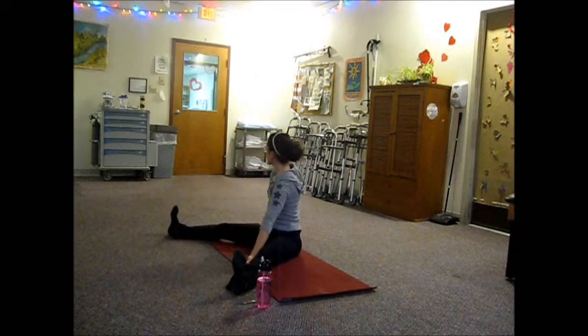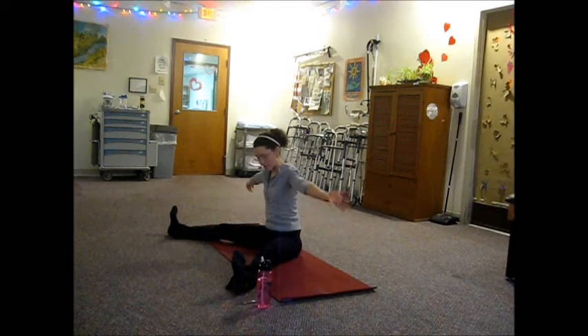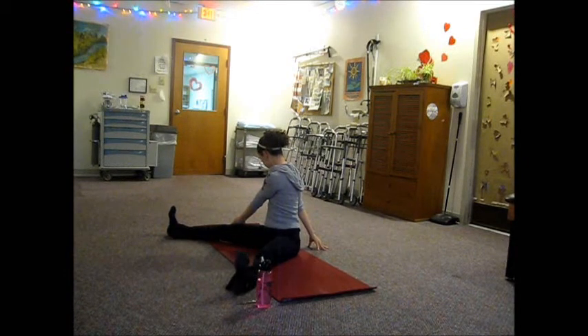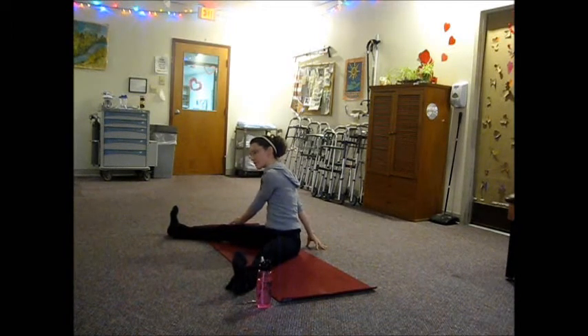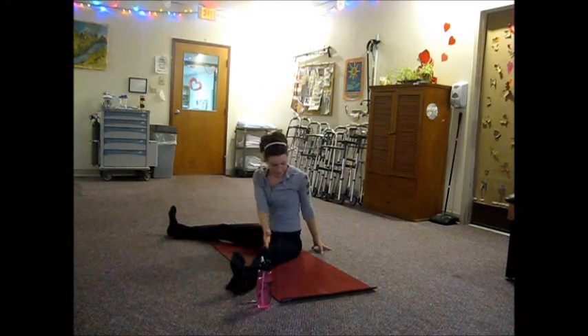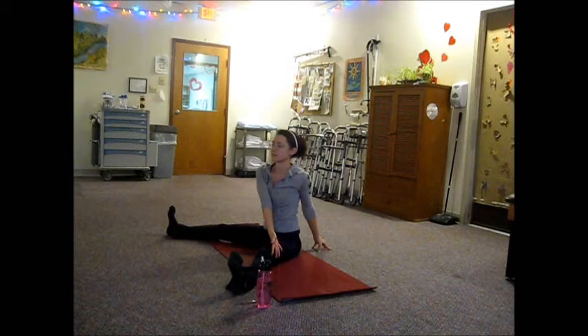Inhale and make your way back up to sitting. Scoop the right arm open. Take your inhale back to center. One more here before we move on — take your inhale and scoop the arms up, then exhale to the right a little deeper into your twist. Once you have the right hand behind you, give yourself support so you can roll toward the front of your sitting bones and lengthen through the belly. Take your inhale back to center, then exhale to the left, pushing into the left hand, rolling yourself forward slightly on the hips — nice long belly.